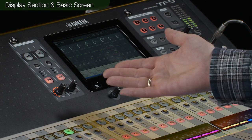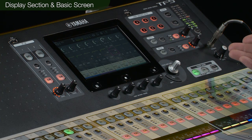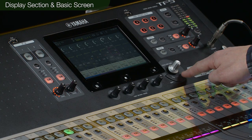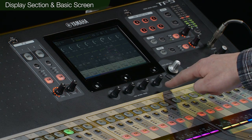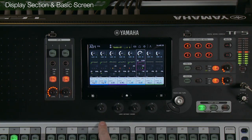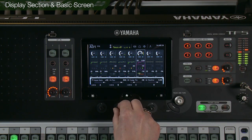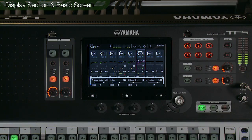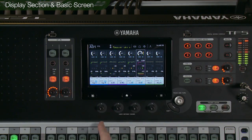Around the display, you'll find a bunch of quick access controls that you will likely use a lot. We've already seen the touch and turn, but next to that are some user-defined knobs. Put your most wanted parameters on those. Maybe input gain, pan, compressor, and something else. You'll always have instant access to those functions.